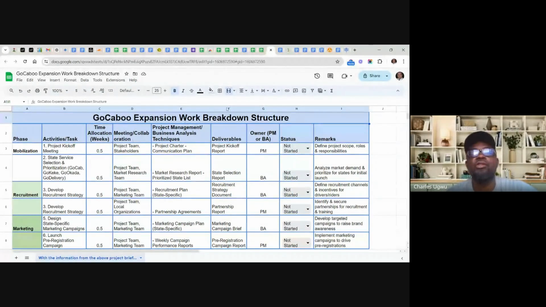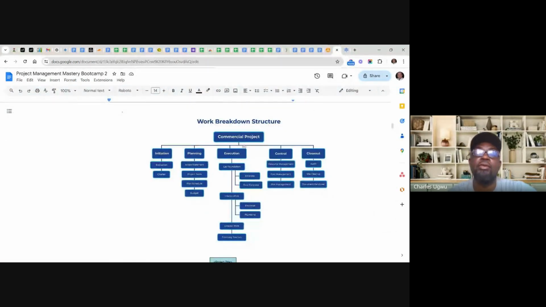So this is how a breakdown looks. We created this breakdown using Excel or spreadsheets. You can equally use UML. This one is created using UML. You can use Visio to create it. This is a picture, a diagram.